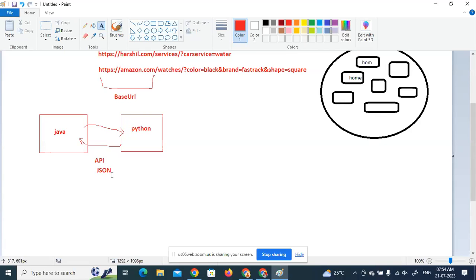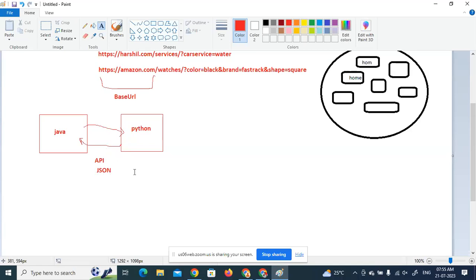JSON is nothing but JavaScript Object Notation. Remember, JavaScript Object Notation is derived from JavaScript. So why is this so popular nowadays? If we go to any job portal or any organization, all are jumping towards the usage of JSON only. Nobody is using XML and HTML. I will tell you the reason now.